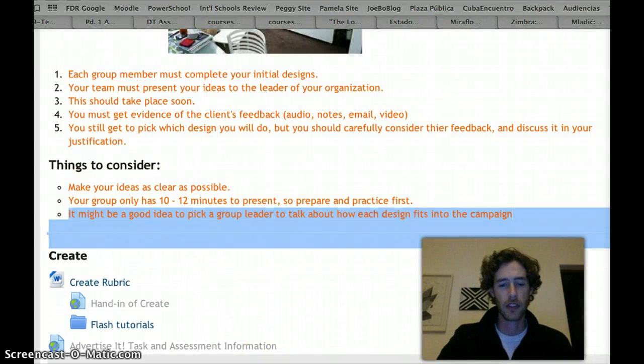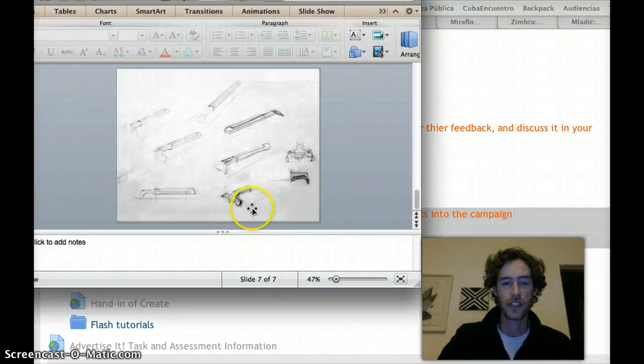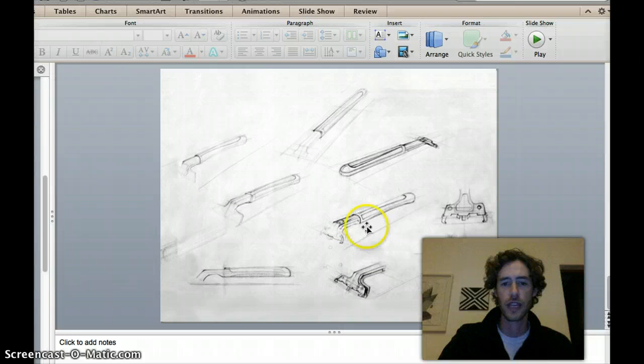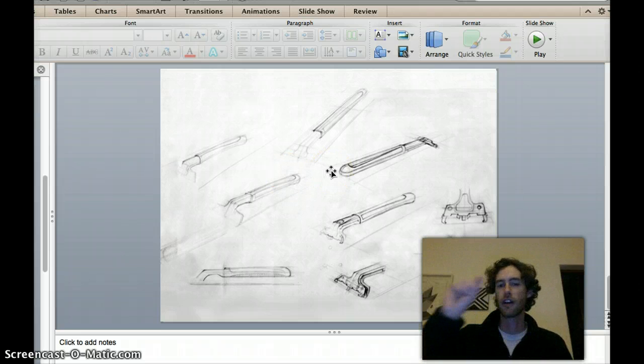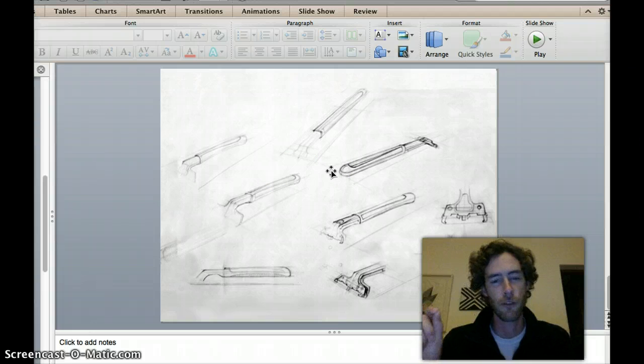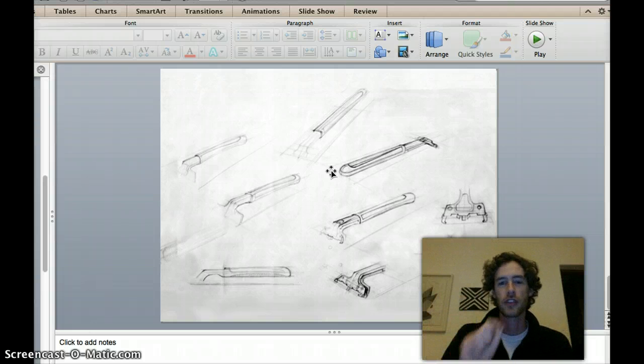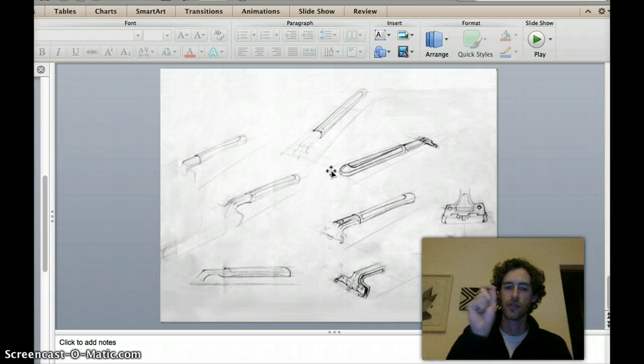And with the remaining 30 seconds that I have, I just want to quickly share with you again some examples I showed you in 8th grade of how good designs and good initial designs are drawn. Remember to use light pencil strokes, long flowing lines that emphasize shape and form, and of course, try not to erase and smudge the page. Use those light lines so that you can just correct by making a line over them or going through them.